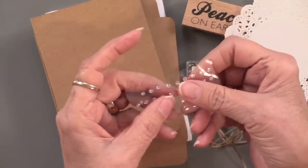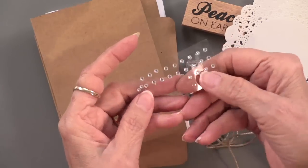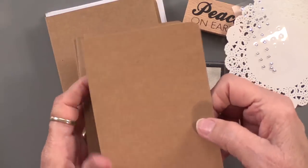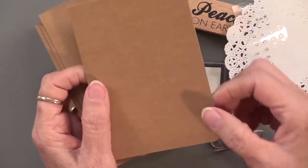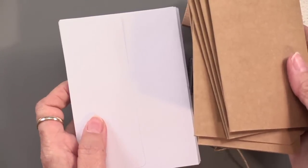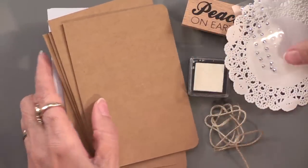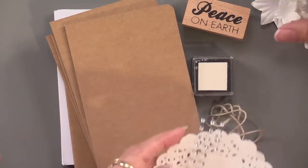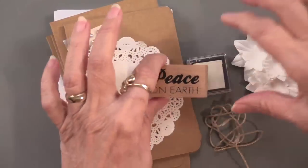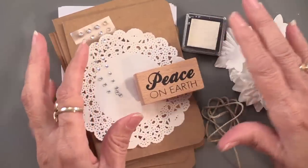Right. And there are the small rhinestones. We've used some of them, so you can see you get a whole bunch. And these cards are the craft, and their corners are rounded like that. So you get 8 of those cards, and then you're going to get 8 white envelopes. So they changed it. In the other one, you got a printed paper and a craft envelope. This one's a little different. So doilies and flowers with peace on earth, and you have the white ink pad, a white paper ink pad.